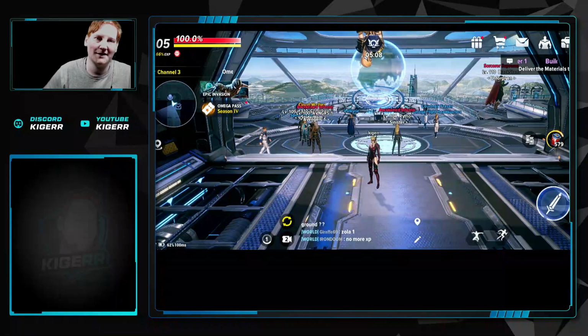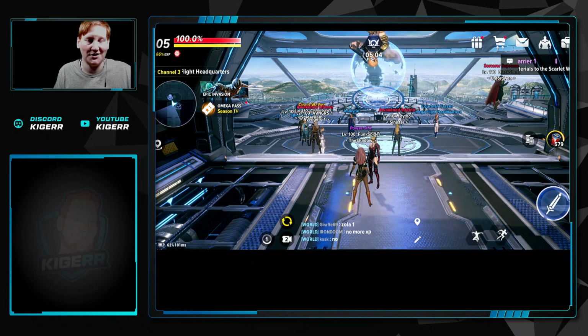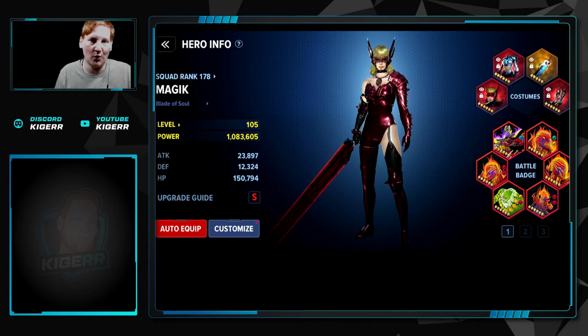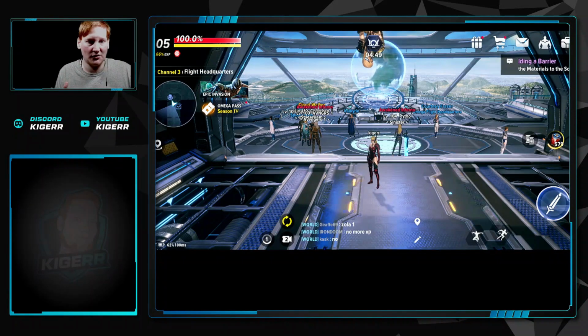What's going on, guys? Kigerr here, and I think I have a good grasp on what's working for Magic in the PvE game modes. As you can see, I'm about to hit 106 on her. I have her at about 1.1 mil, so she's not weak. She's performing for me. But I've also worked with some other people.